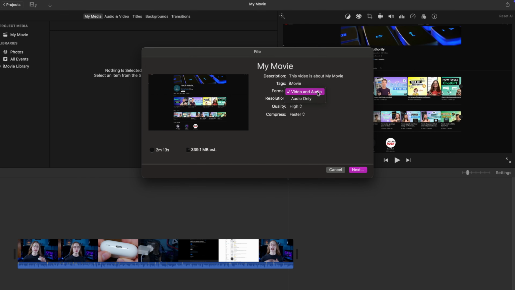So you just want to click on that, and here you'll be presented with all of the options, including resolutions, setting the overall quality of the finished product, and also setting how much is going to be compressed, which will all affect exactly how much space it will take up. This is also where you can give your final product a name, a description, and also any additional tags you may want to give it.